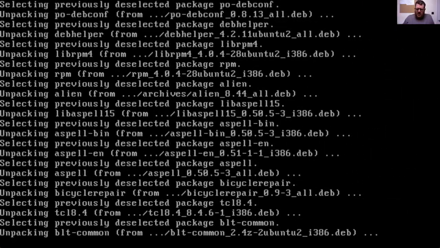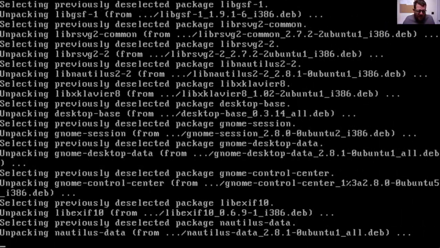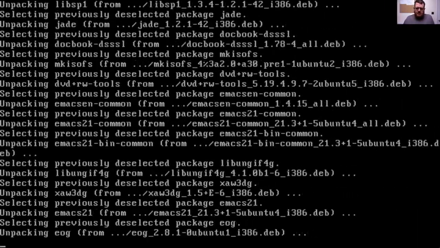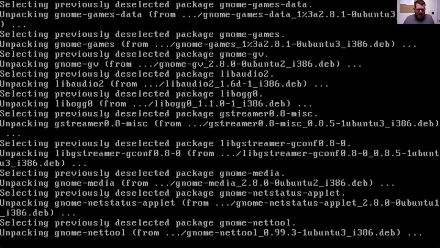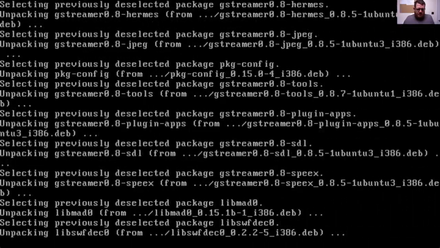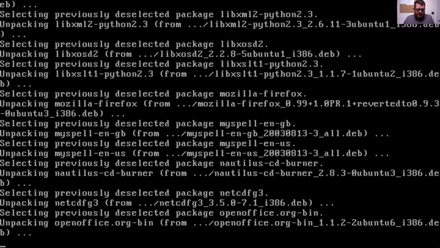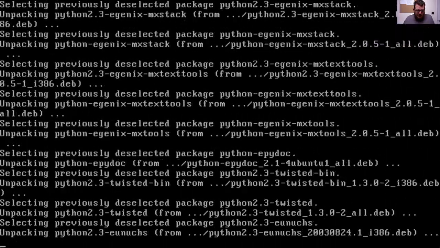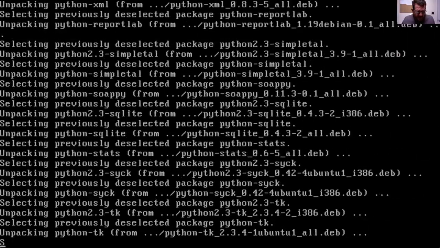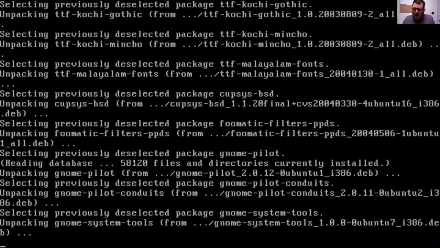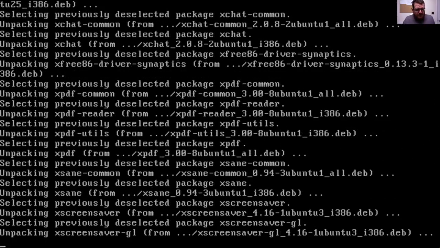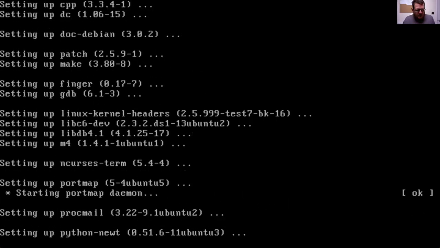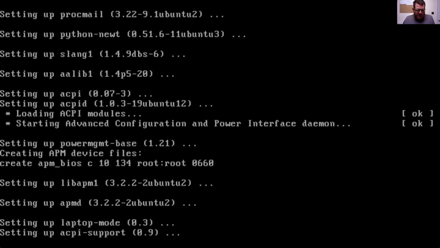It's a good way to show you what you're installing. That's very interesting. And we have all the fonts that's just been installed. X server. End cursor's turn. That's interesting.